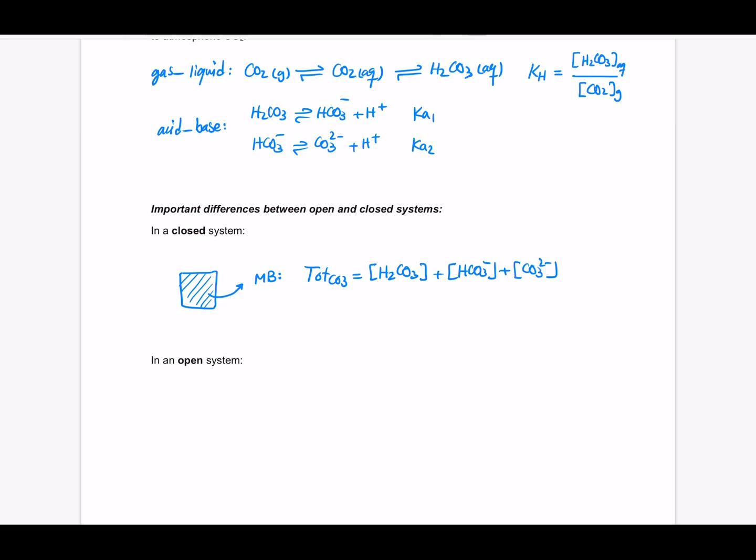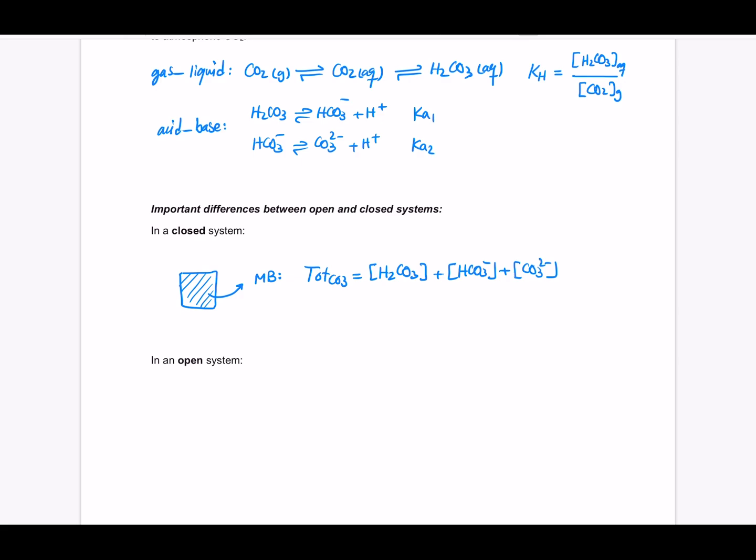So if we change the pH of the system without opening it, what would change and what wouldn't change? We're dealing with 4 terms. What changes if we change the pH for a closed system? Hypothetically, I'm changing the pH of the system. Which of these 4 would change? The direction doesn't matter at this point. Does this change? Yes, it's a part of acid-base, the same as these two.